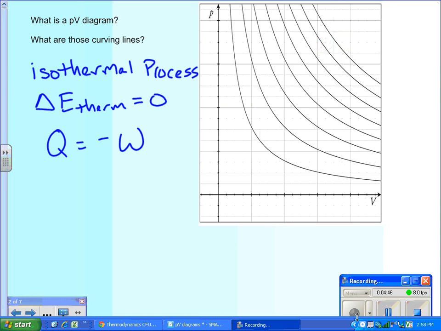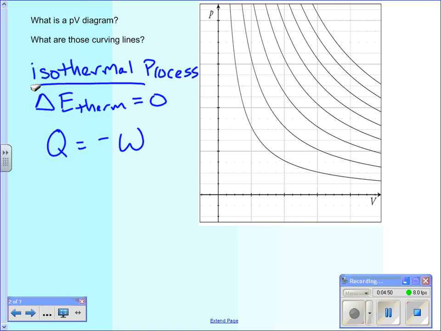So once we've learned what an isotherm is, we can identify an isothermal process. Remember, that means the change in thermal energy is zero, and our first law simplifies to that. An isothermal process is pretty easy to identify. If we start at state 1 and go to state 2, it will always follow a track right on that isotherm. It should be right on that isotherm in that case.